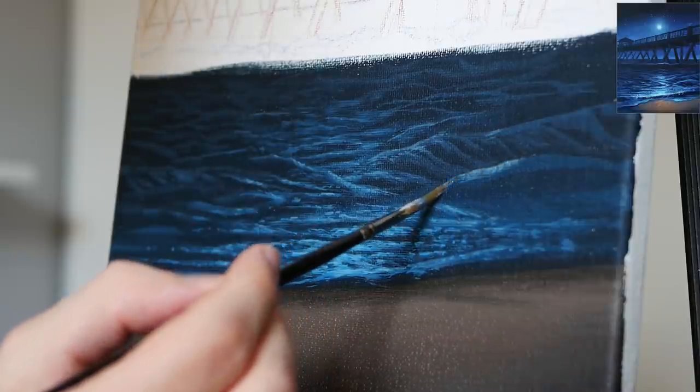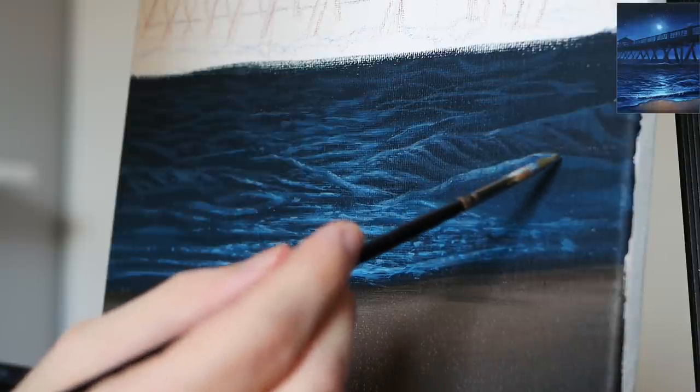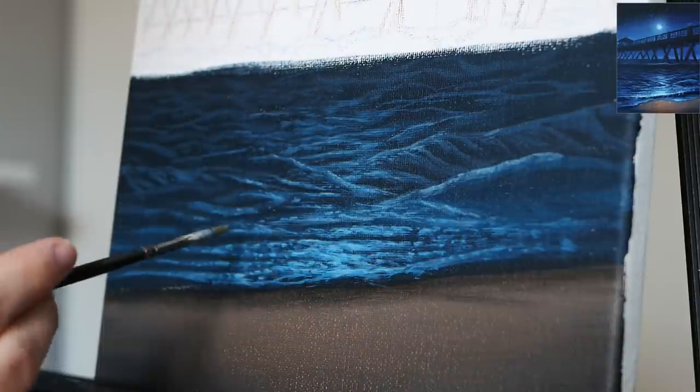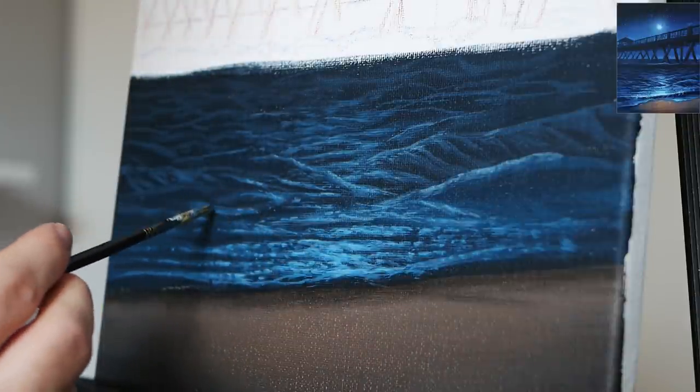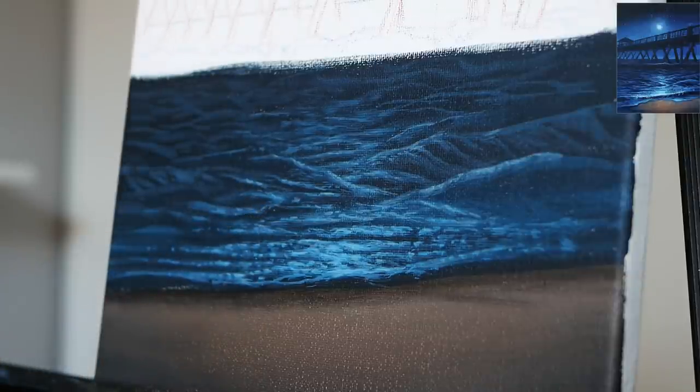And this is going to be a nice wave in the foreground that we haven't really established all that much yet, but I will go back and add that highlight to it right there because it definitely makes sense, being that it's so close to us. There we go.